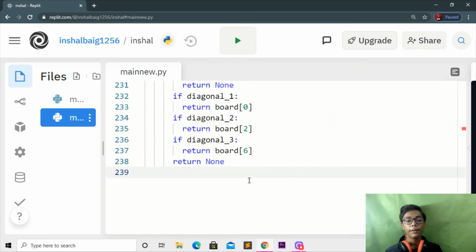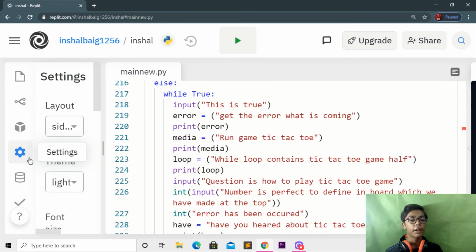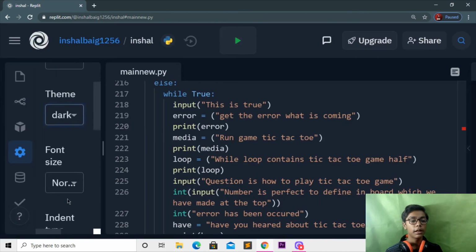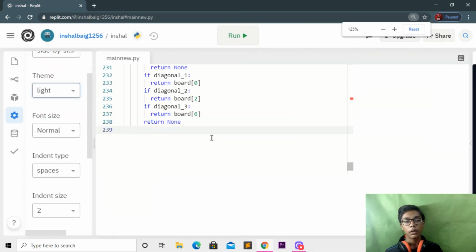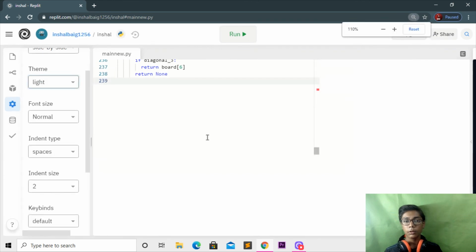Okay, so still here we can just work with all the things which we need to. You can also go to settings, and you can change its color theme here to dark, or you can download some of the things which you want to download, and you can also change its font size here. If I zoom out, okay, so zoom out here by pressing the zoom out button.